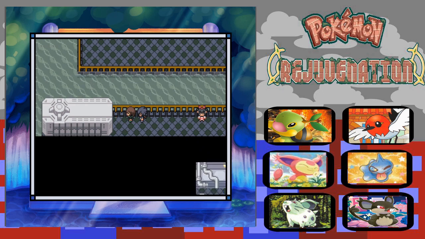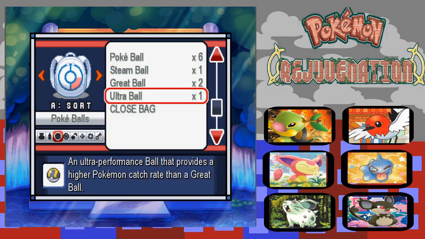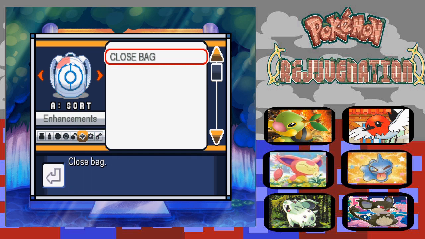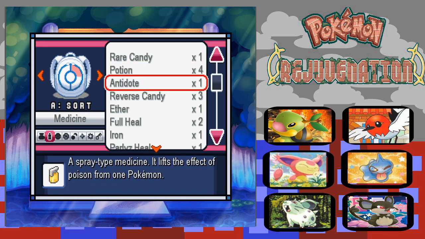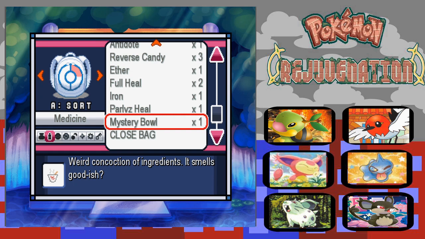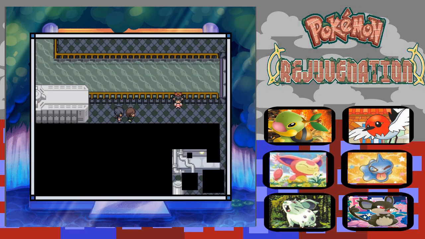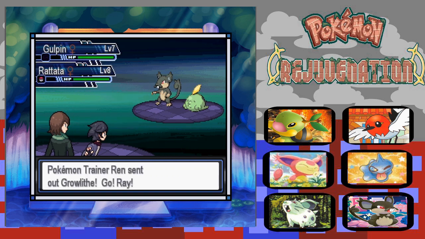A mystery bowl. Oh, what do you do, a mystery bowl? Sounds like a song. Mystery bowl. Where'd it go? Key items. Enhancements, berries, TMs. I thought it would have been put here. Mystery bowl. Weird concoction of ingredients. It smells goodish? Interesting. Okay, come on. Do I have a repel? I think this was like the encounter we got last time.